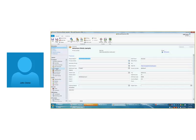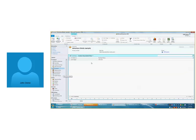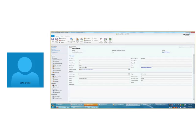So I'm like, I wonder who some of the contacts are here. Oh, we've got John Kassar, and I can add new contacts again. You have the ribbons throughout the application similar to your Office application. I can add a new contact, add an existing contact. I'm going to look at John Kassar's record. First name, middle name, last name, title, what address is he at? We've got home and Skype.